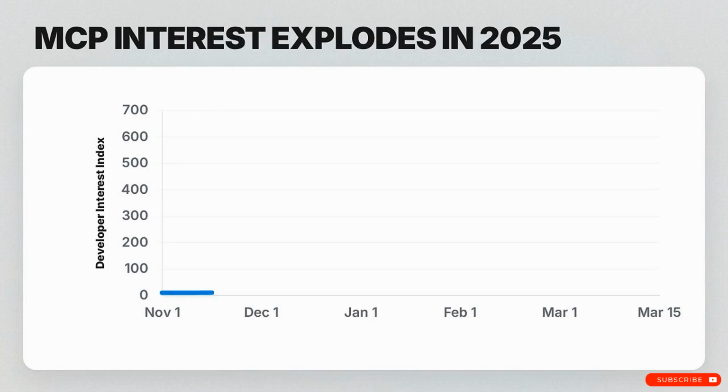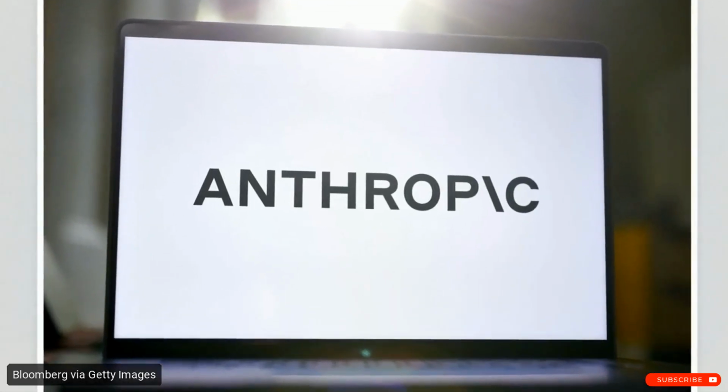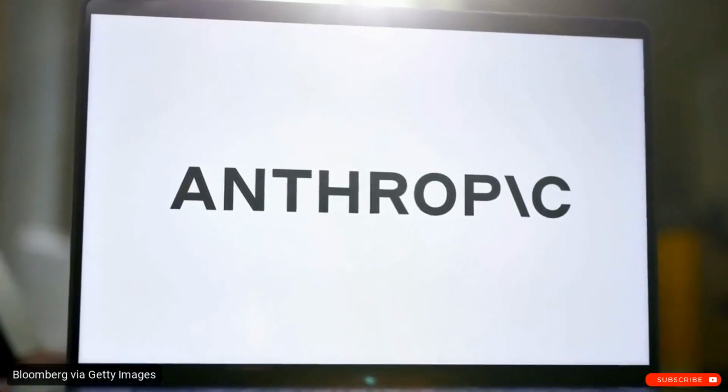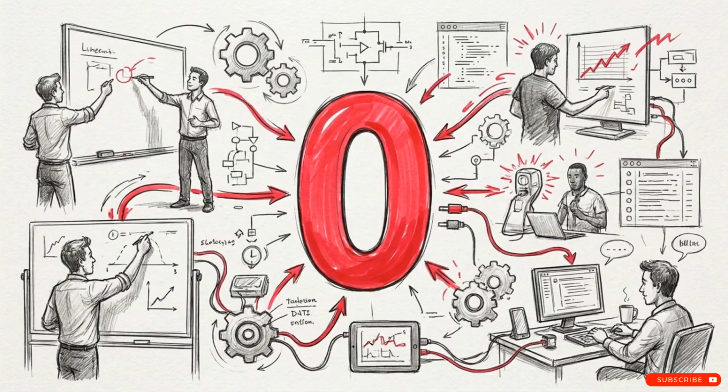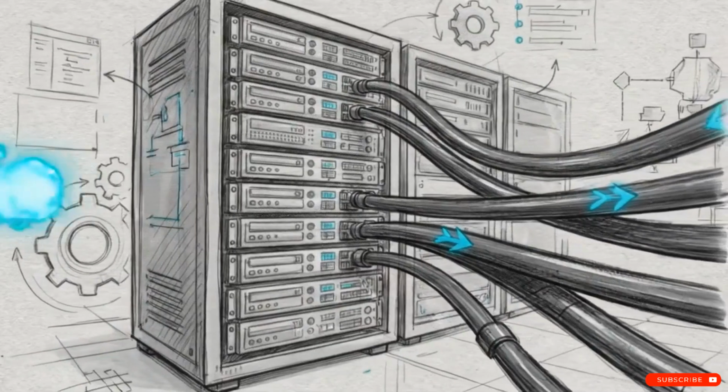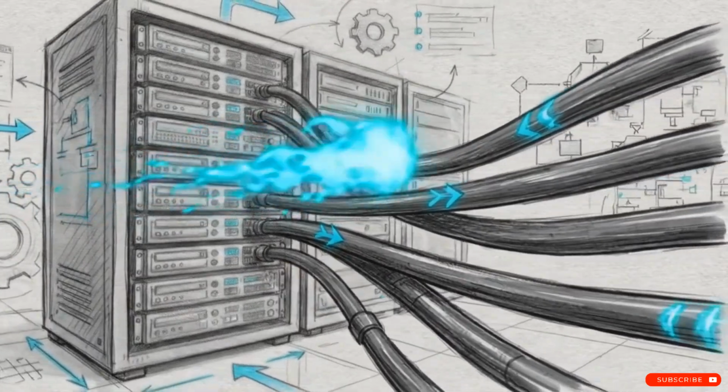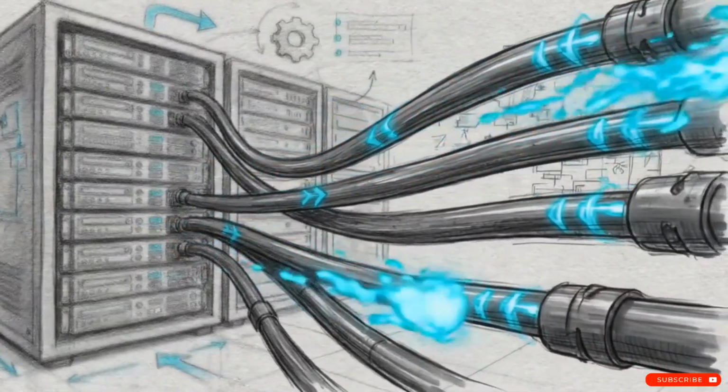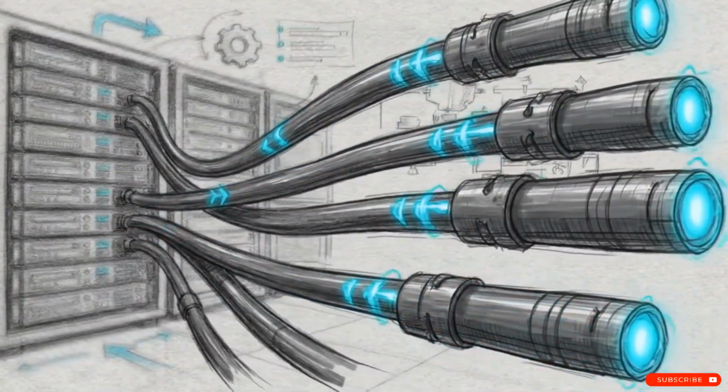Early 2025 saw an exponential explosion of developer interest in the Model Context Protocol, or MCP. Anthropic actually released the protocol quietly in late 2024, but despite the hype, MCP adds 0 new functional capabilities to large language models. If you need an AI to read a database or trigger a script, you can achieve identical results using standard OpenAI function calling.